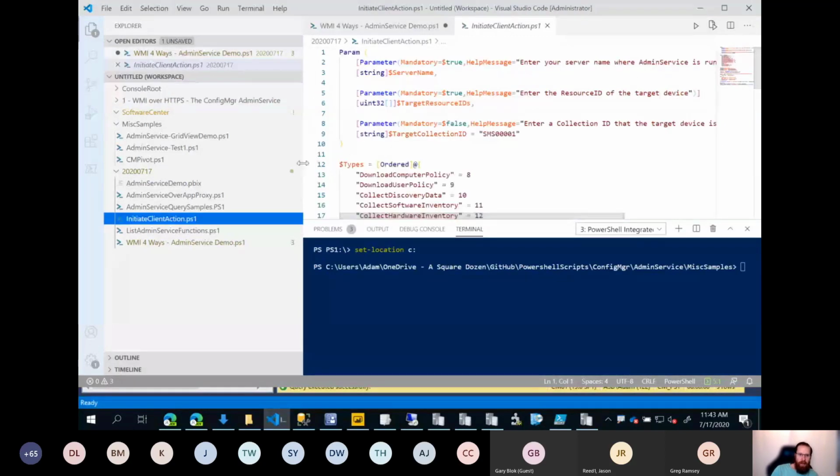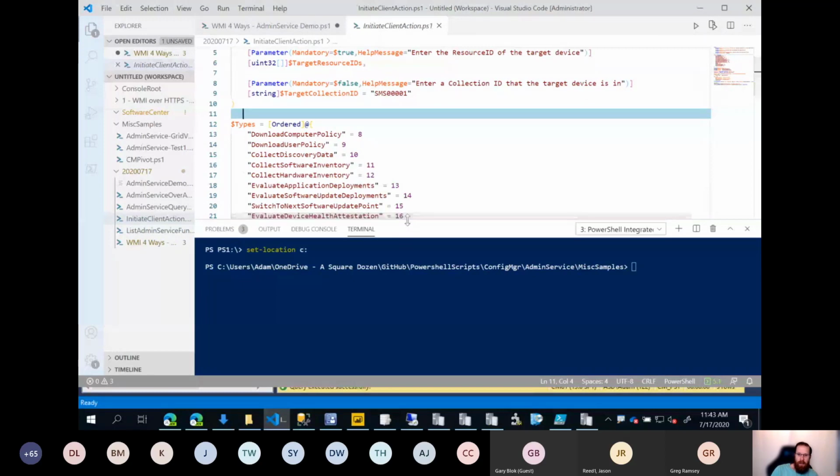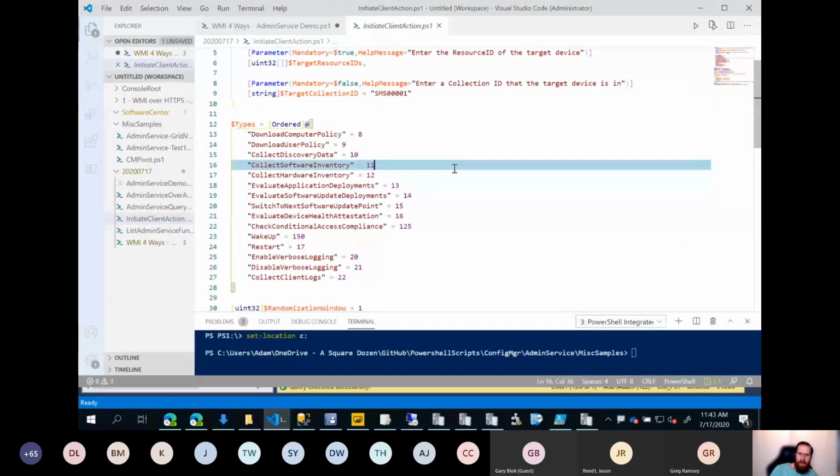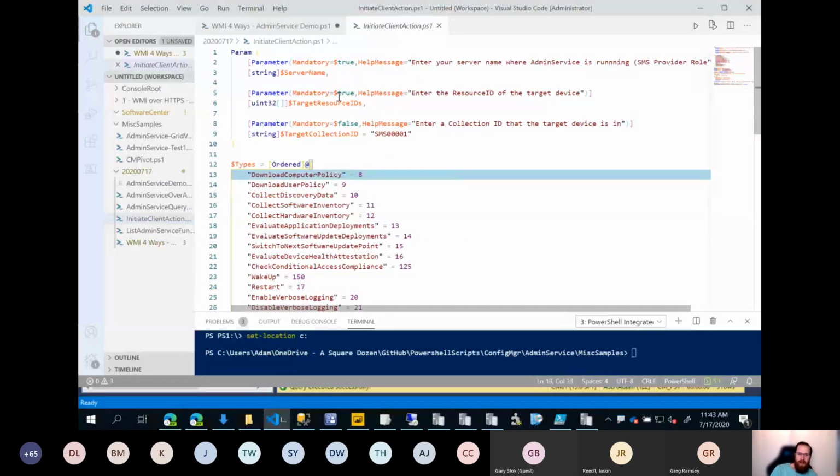Okay, so I have another PowerShell query to perform these WMI actions using the initiate client actions.